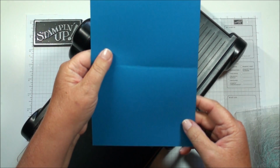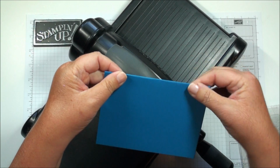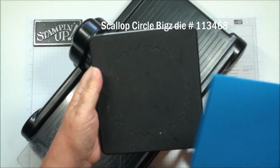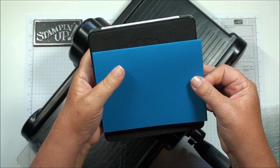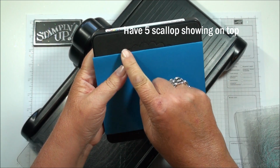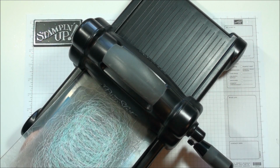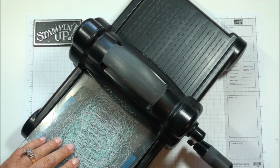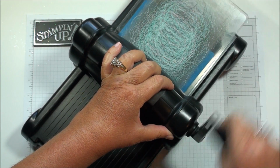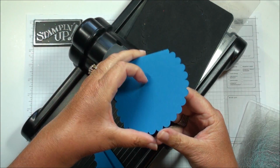Okay, so I'm using the Pacific Point cardstock, and this is cut at 5.5 by 8.5. And I just folded that in half. And then you're going to take the scallop circle die, it looks like that. And you're going to place this right on the circle with about 1, 2, 3, 4, 5 scallops showing. Can you see that? Okay, so I'm just going to put this through the Big Shot here. Okay, this can actually make a card too.